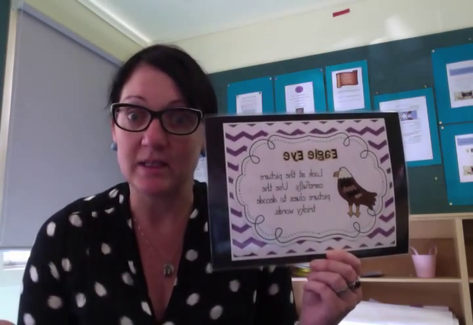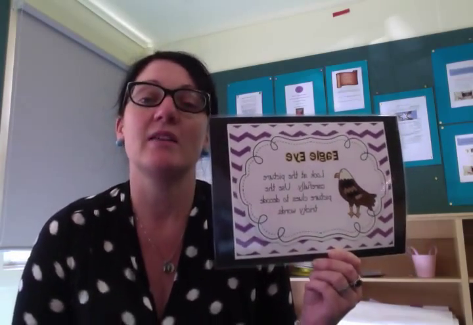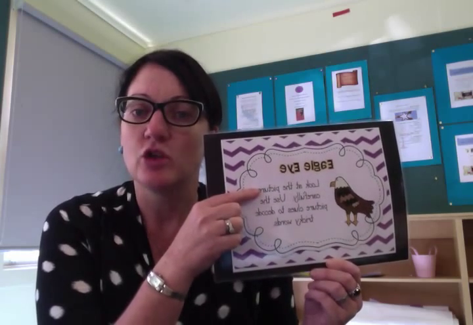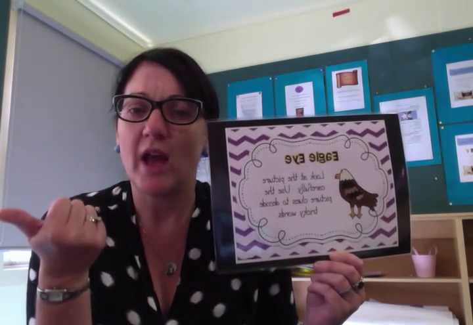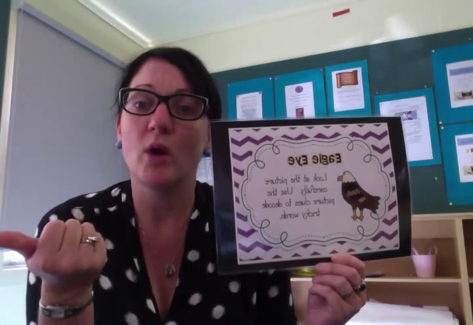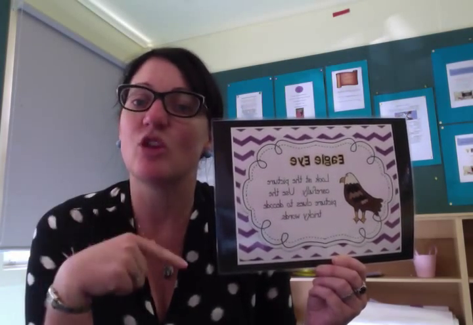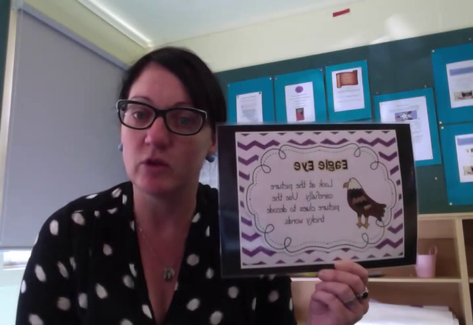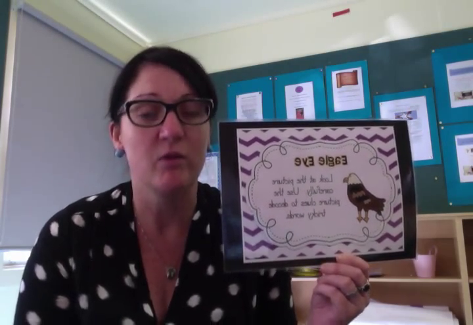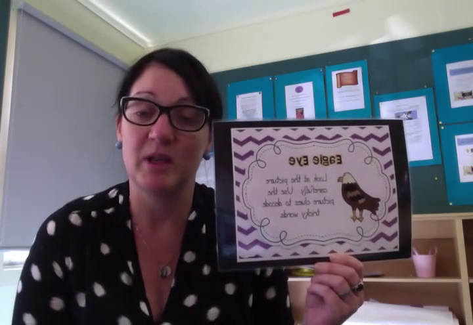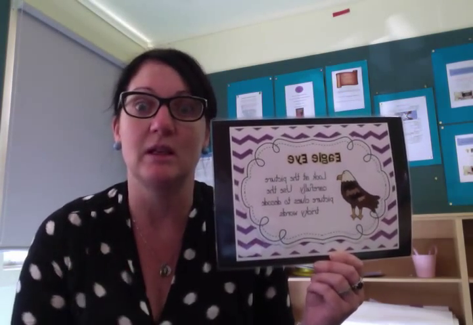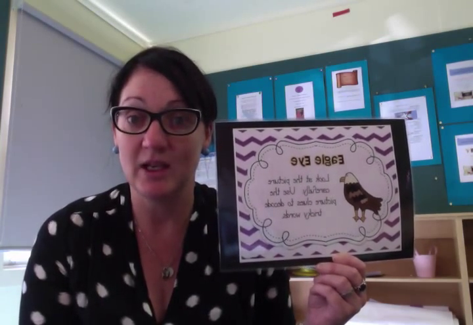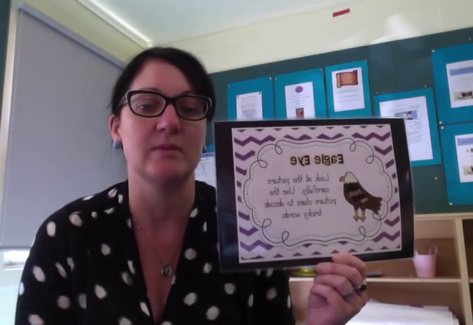If I'm already on to the next part and far ahead of that, I can use my eagle eye in a different sense. I'm going to use my eagle eye to see what I can infer from the picture. What is the picture telling me that's not written down? And not only in a storybook, it can be used for editorial cartoons when they're much older. You can look at the editorial cartoons with them and say, right, I can see that literally it means this, and I can infer this is what it's meaning.